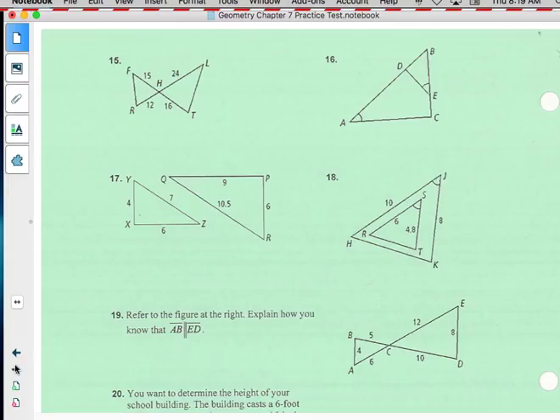Now in 15, we're trying to figure out if they're similar by the previous instructions. I've got 12 is to 24 and 15 is to 16. And the reason is this and this are not the larger. I hate it when I start it that way. That shouldn't be 12 is to 24, and we're not even going there.